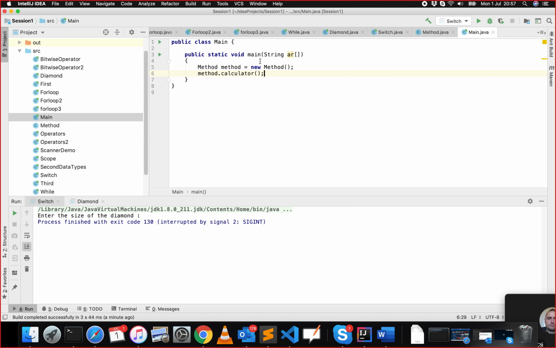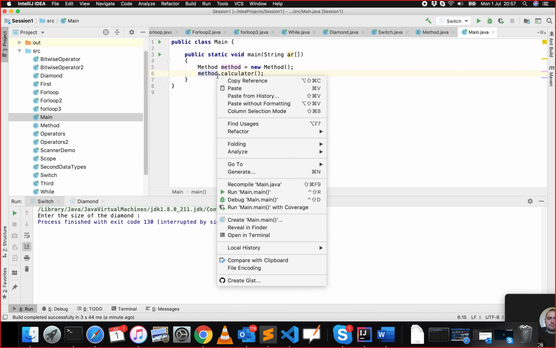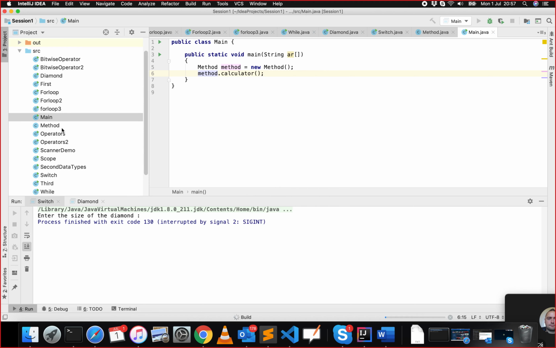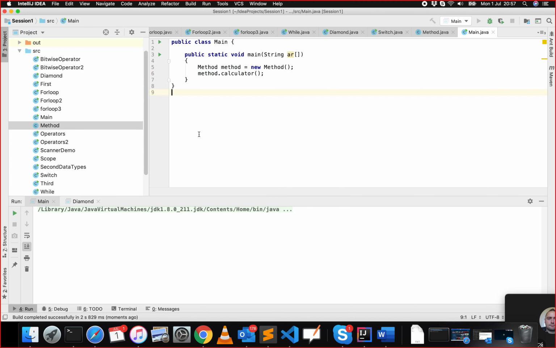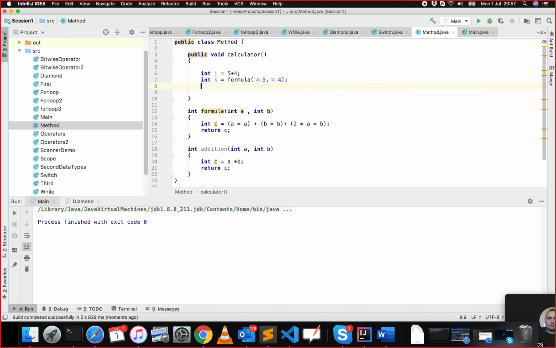You will understand when we see what is class and what is object, so you will understand what I'm doing here. Now let's go back to our method function. Just run this once. I haven't printed out anything.